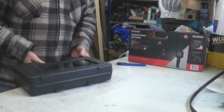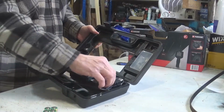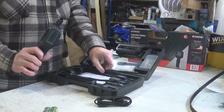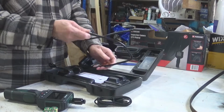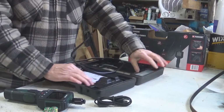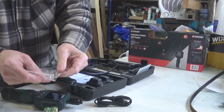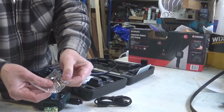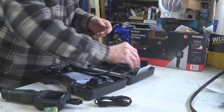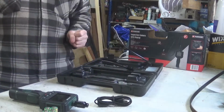Right, so there's the box, nice little clear top. In it you get a pack of batteries, you get a USB cable, you get the actual unit itself, and then you have a separate lead. You also have in there a series of different things with combinations of hooks. There's a little mirror, that could be useful, and other things in there as well. So that's what you get in the box, along with the instructions.